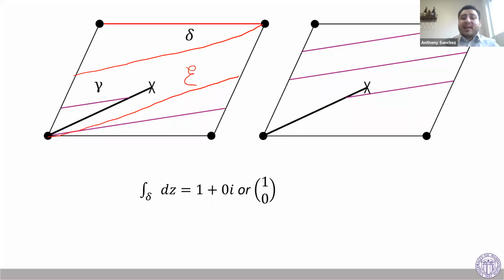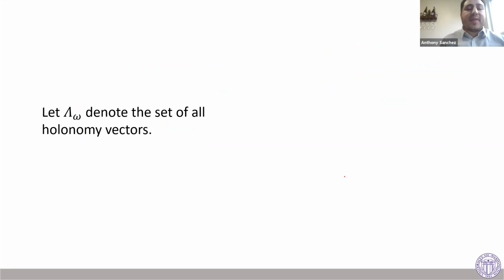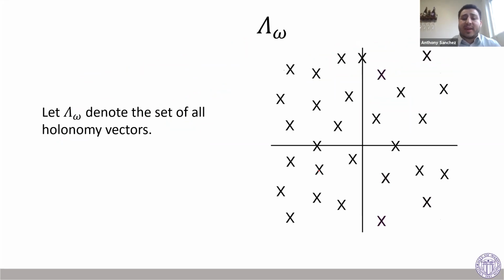And there's many more. So let me collect all of the paths that are saddle connections on this translation surface, and let me call that set Lambda sub omega. All right. Well, I claim that generically, the picture that we get for these saddle connections looks something like this. And so again, remember what this means, right? If I take one of these dots here, this is coming from a saddle connection path on the translation surface where I'm recording the vertical and the horizontal displacement.